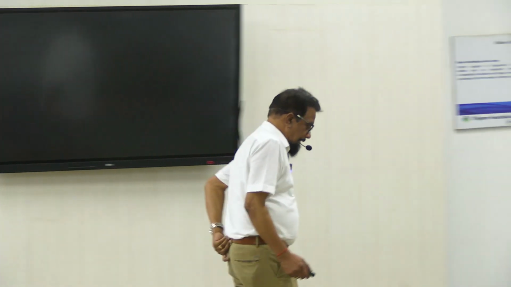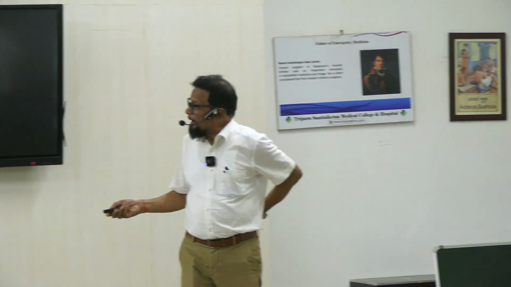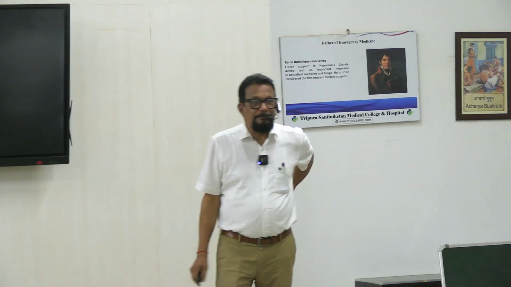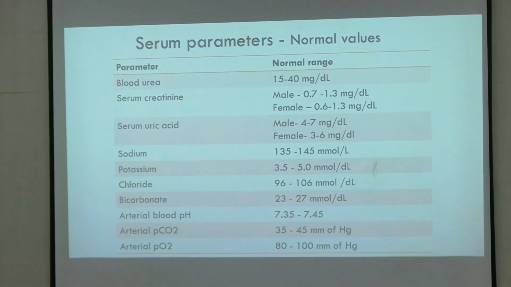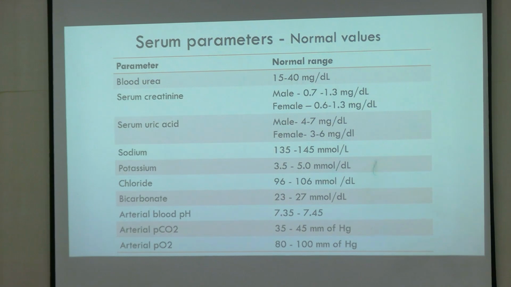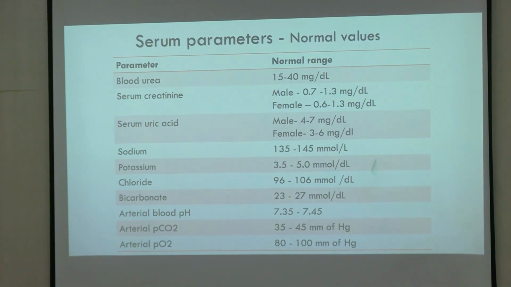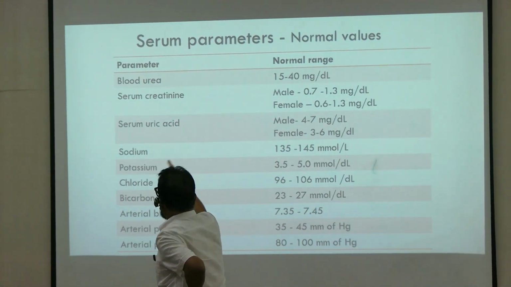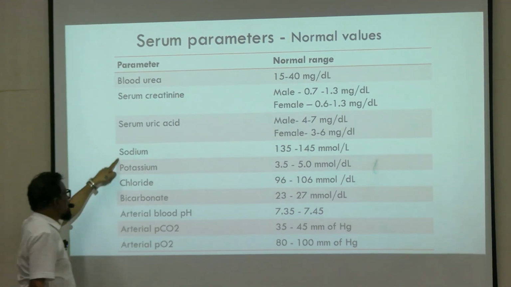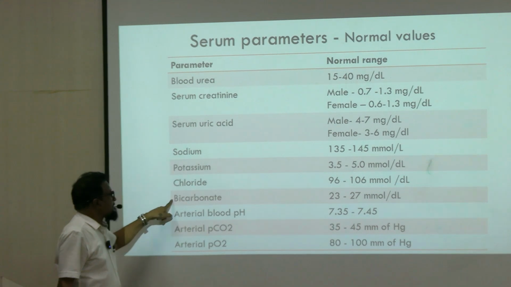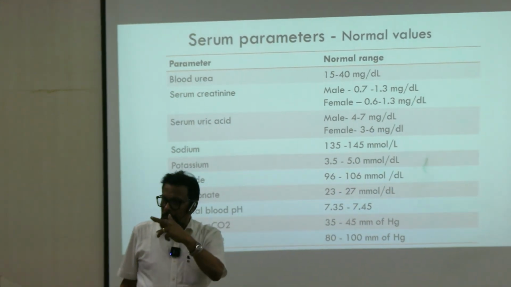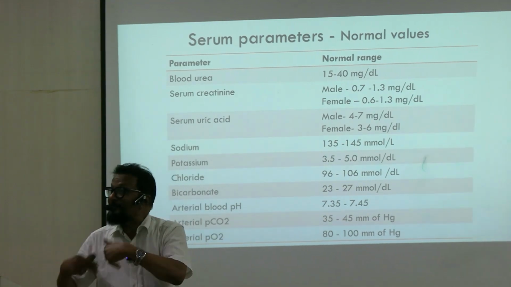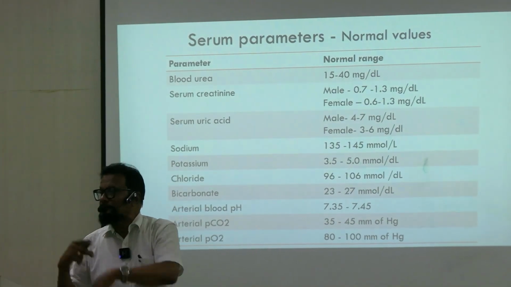Okay. Now examination of blood. In examination of blood, what do we do? These are the tests we do. We call it blood for kidney function test, KFT. What are the things done in this KFT? Blood urea, serum creatinine, these are the nitrogenous end products, and these are the electrolytes. These electrolytes change if the kidney's power of electrolyte balance is disturbed. Then their values will also be disturbed.